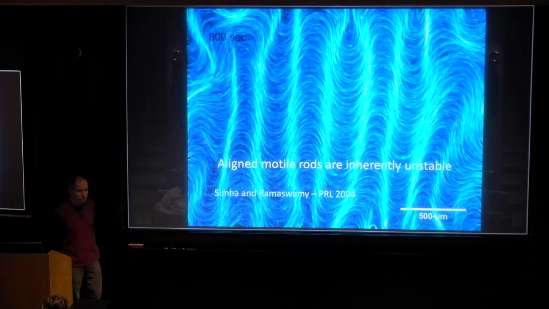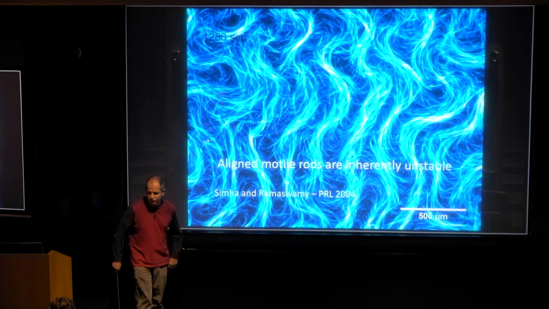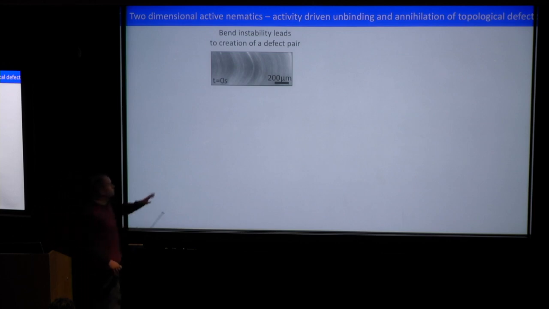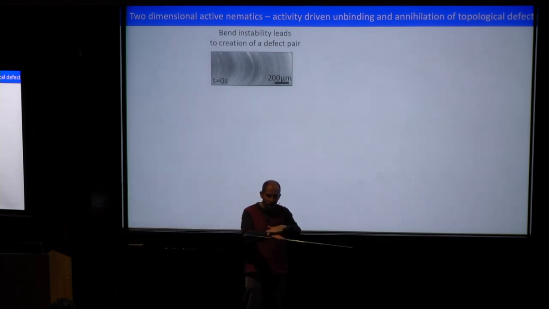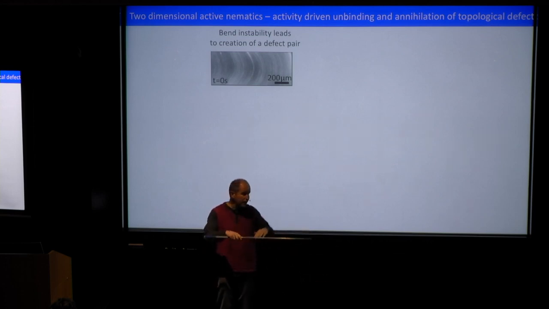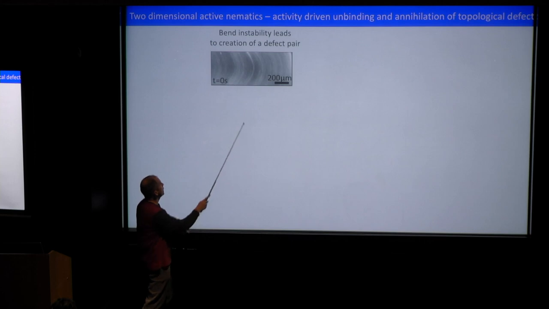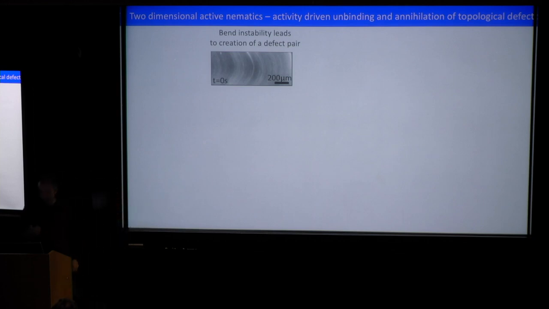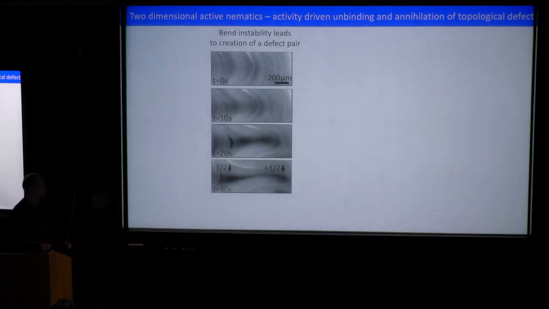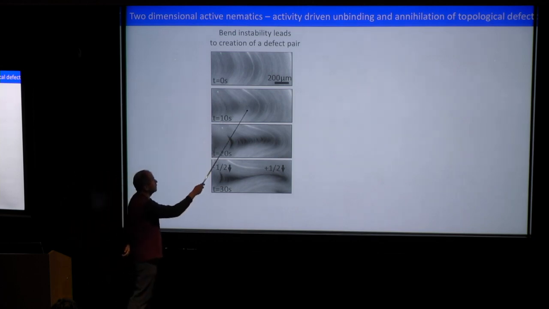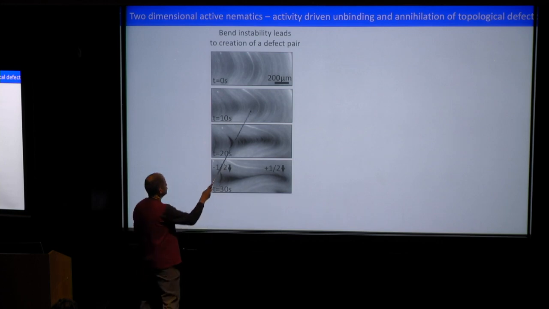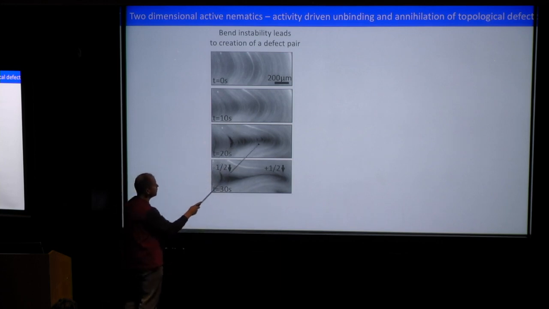And this is really the phenomena that drives a lot of the rich phenomenology of active materials. So in 2 dimensions, for example, we have these microtubules living on a quasi-2-dimensional oil-water layer. The oil is below it, the water is above it. I have the microtubules here, and I have this initial bend instability. And so what the active nematic wants to do, it wants to bend more. And as it bends more, the stresses build up. And at some point, the nematic field that describes the average alignment of the microtubules is no longer continuous, and you develop a fracture line.